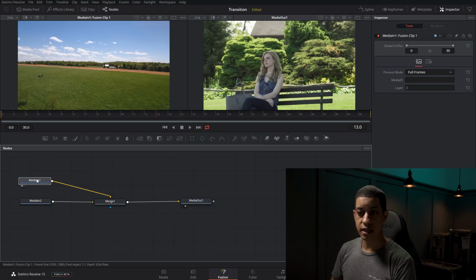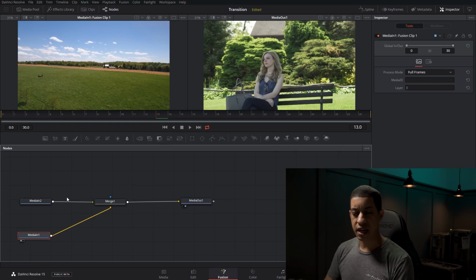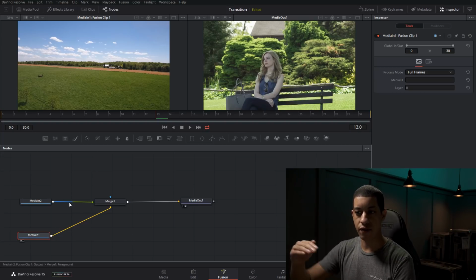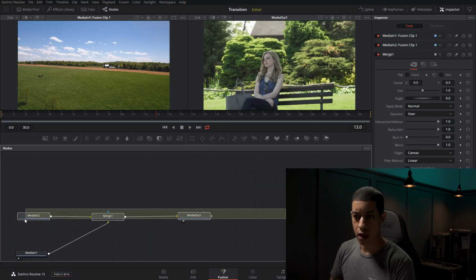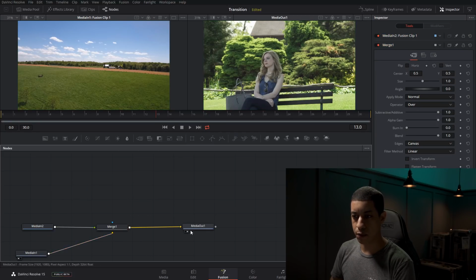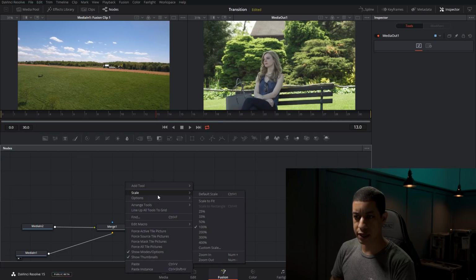Because this clip is the first clip that comes in, I'm just going to put it underneath to make this a bit easier, because this is a transition that has the overlaying stuff. I'm just going to have everything built above it and then bring it into here. It just makes things a little easier. You don't have to do that. Okay, I just turned on snapping as well, and you do that by coming into Arrange Tools and then to Grid.